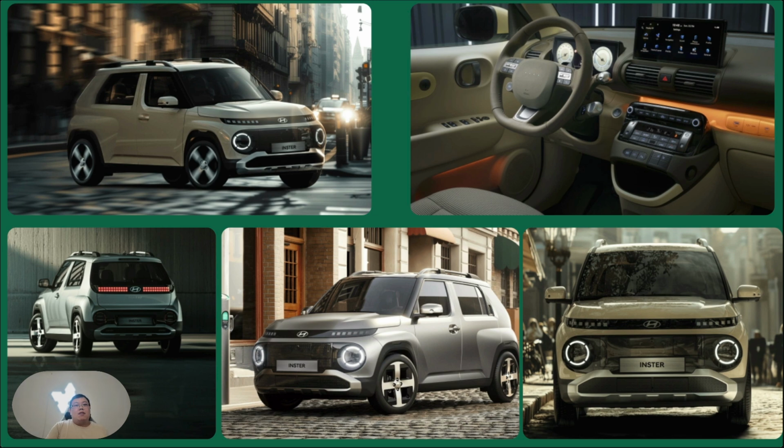In terms of specs, some of the things I've been able to find: up to 355 k's WLTP, average consumption 15.3 kilowatt hours per 100 k's. We're expecting roughly a standard trim with a 42 kilowatt hour battery and a 71.1 kilowatt motor. Then you've got the long range, which is a 49 kilowatt hour battery, so 7 kilowatt hours more, and an 84.5 kilowatt motor. It does have internal and external V2L, which is fantastic.